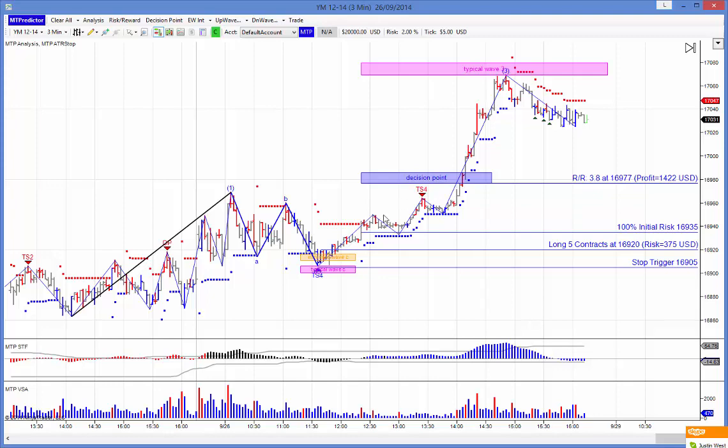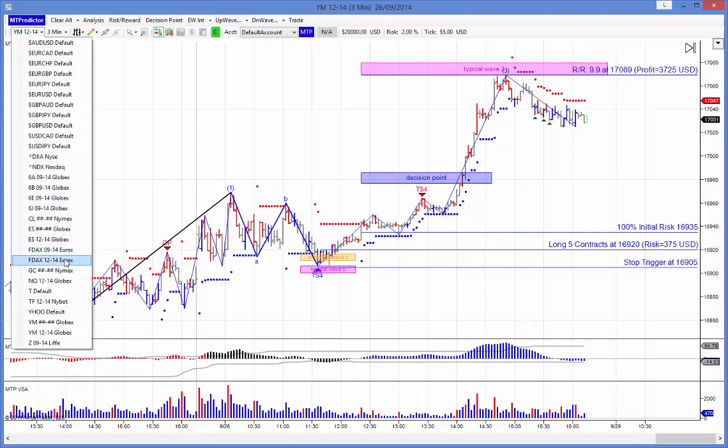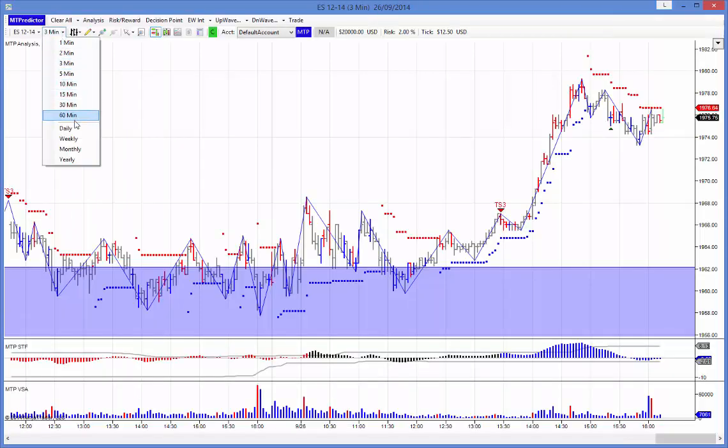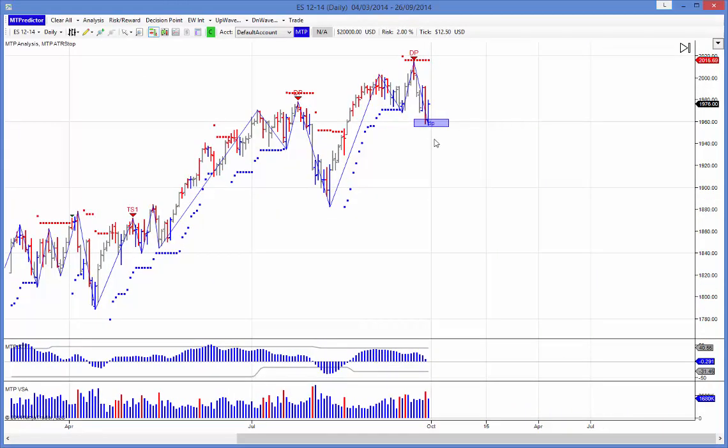And this is a great example here, because rather than coming out at this first target here, which would have been a nice 3.8R profit, we know to run it up into the higher time frame, the typical wave 3 WPT level, because we're anticipating a larger degree rally, and that increases the profit from 3.8R up to 9.9R. Again, that was all defined in advance. That's the beauty of this. This was defined in advance by our daily support zone on our ES, and there it was. That was on our chart in advance. In fact, that support zone has been on our chart there for days and days before the market even got there.